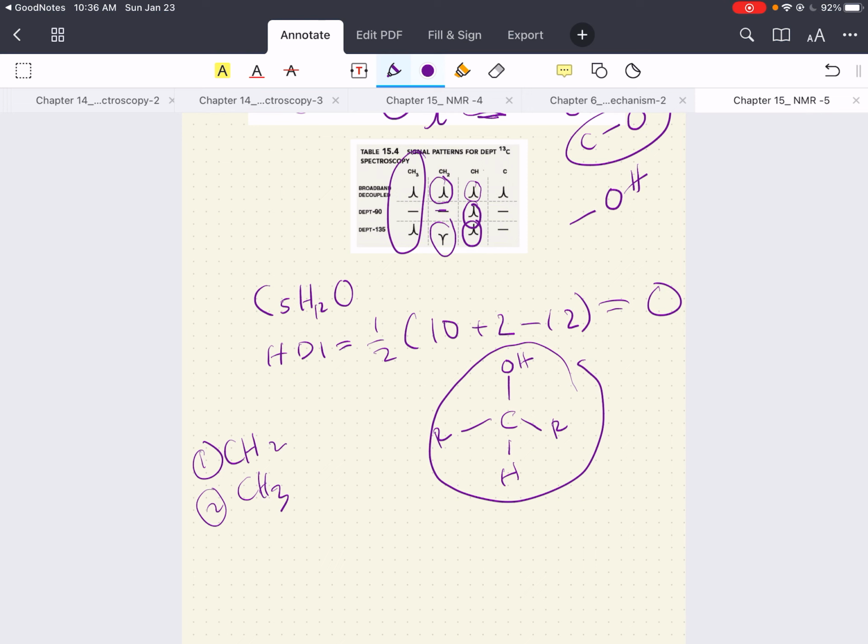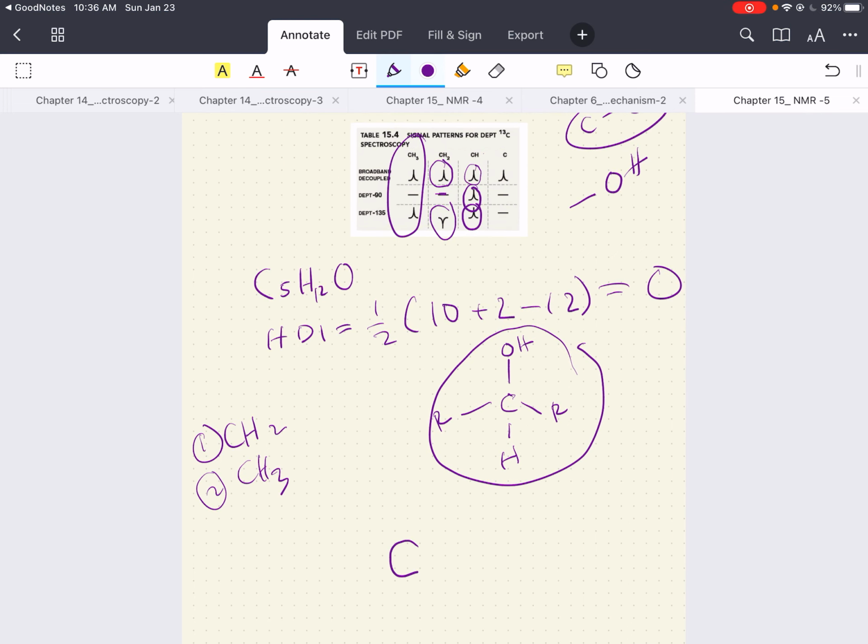So we have a carbon that's going to be bonded to a hydrogen and an alcohol group, and then it has a variable group of a CH2 and a CH3. But that's not enough carbons. We have 5 carbons. This only accounts for 1, 2, 3 carbons. What this means is our molecule is probably symmetric, which is why we're not getting any more unique signals. So what that means is probably on the same side, we have another CH2 group and CH3 group.